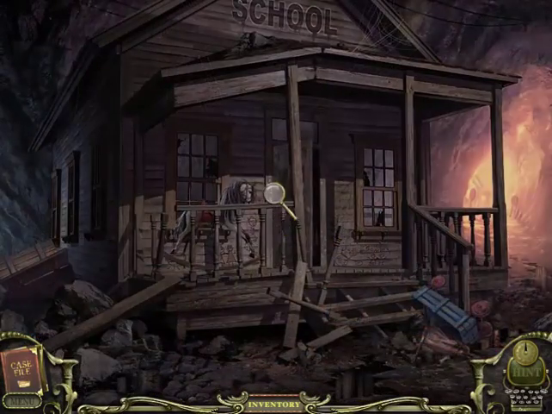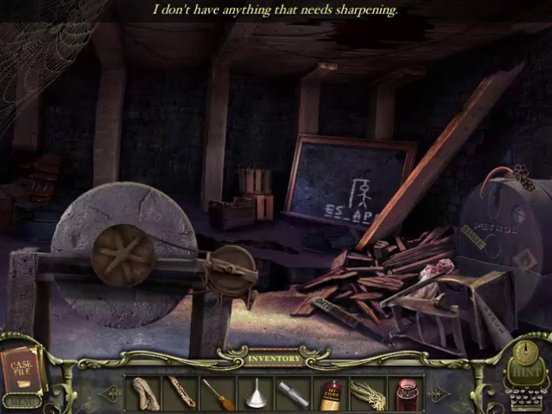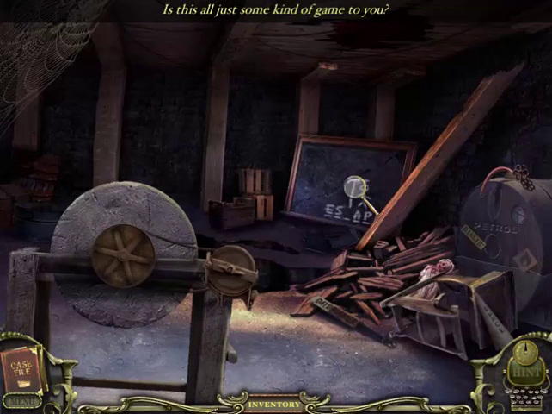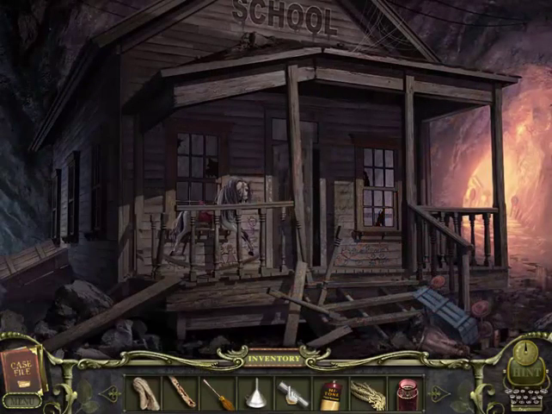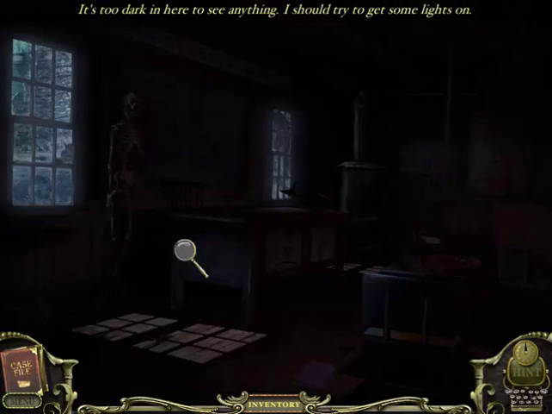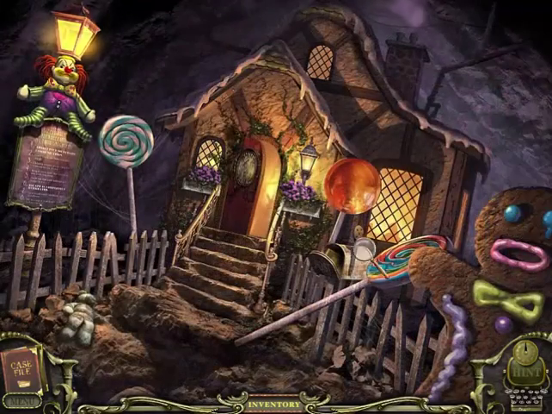We have to go to the school. No, not the school. Basement. Wait, no. Dang it! Oh wait, can I sharpen the stick? No, I cannot. I vaguely remember that I needed to wipe something with the paint remover? I guess it's too dark to see here. Dang it! Thought I had it.